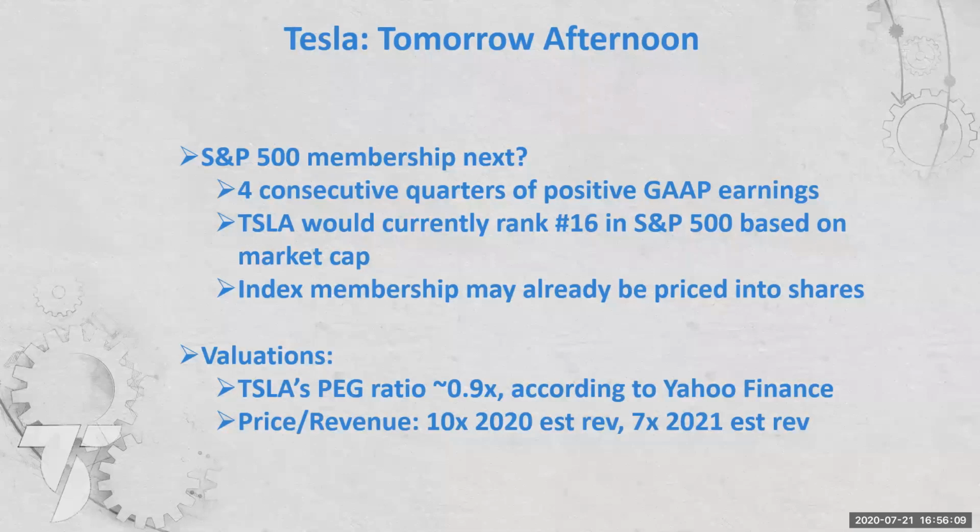We're going to get into this in the webinar, but it's always something important when you're looking at a stock, is to really ask yourself, is the good news priced in yet? And right now with Tesla, one of those potential positives is going to be index membership. The market seems to have a pretty strong expectation that they are going to get added to the S&P 500. But when you look at it in different ways, there's a thing called the PEG ratio, which is your price earnings growth ratio. According to Yahoo Finance, it's still under 1x, which, for a growth stock, shows that if you imagine how large this company could be, $300 billion is not necessarily such a huge number when you consider the global auto market.